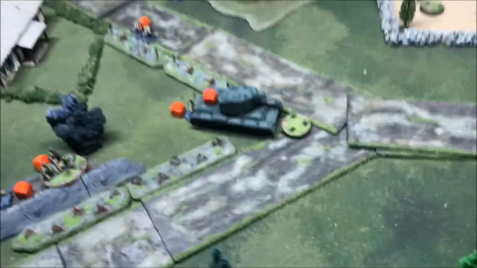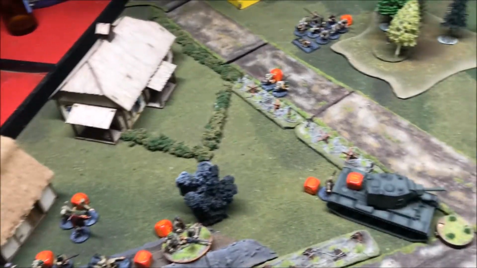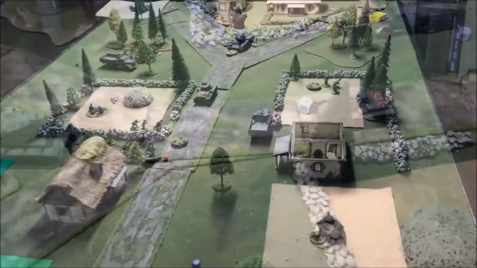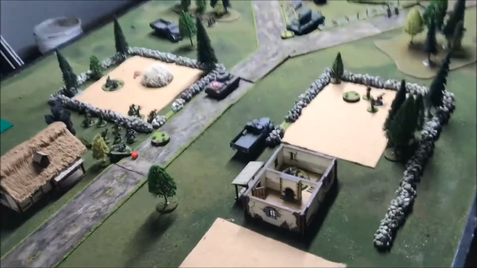Next die is the squad in that building. And that's just a regular LMG squad. So they don't have range on anybody. Alright, so that's it for turn 3. Now moving on to turn 4.